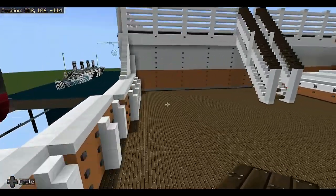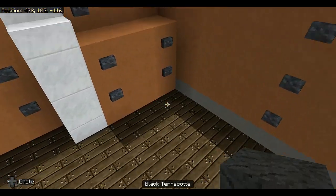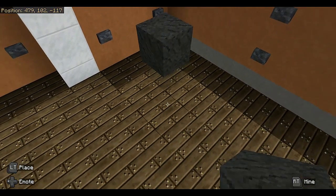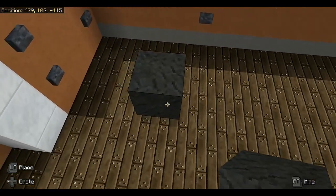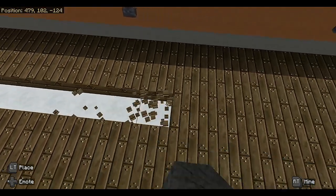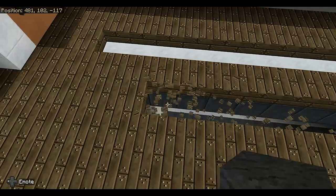The next one, the next two, are located here. Okay, so once again, get your black terracotta. Put one down. Well, we can't because there's a button there. So the next one will be here. So that one will be there. Okay, so basically one, two, and three. And so once again, one, two, three, four, five, six, seven, eight, nine, and ten. One and two. So it's a three. And just remove all these slabs here.